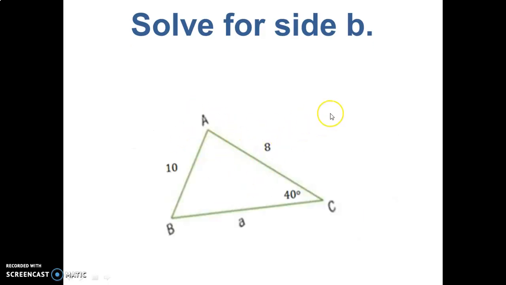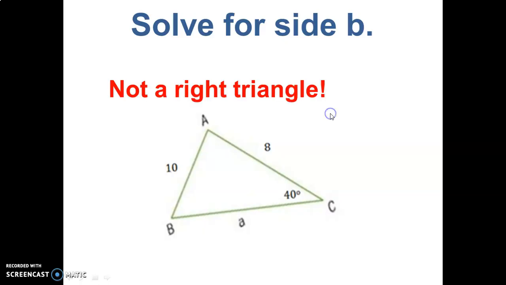But what about this triangle? Let's solve for B here. Well, hopefully you didn't get trapped into using tan again, because this is not a right triangle. Even though this angle looks like it might be a right angle, we don't know. So not a right triangle necessarily, so we don't know how to proceed. So let's check. It all begins with drawing the height line again.